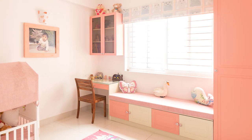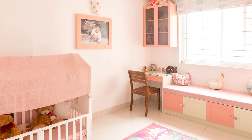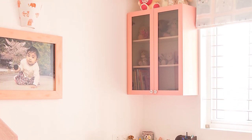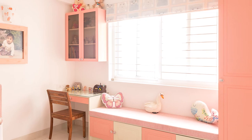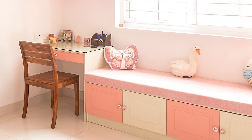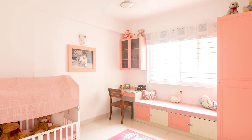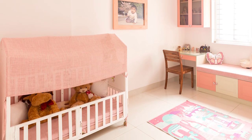Let's go into the kids bedroom. This room is designed for our client's daughter who is a cute little 2 year old. The space has been planned such that she can grow into it even as a young girl. Hence we have a study table and a bookshelf that can be altered as a display unit for her toys for now. There is ample storage space and a cute little seater cum bed. The seater cum bed unit next to the study table is planned so that it can be used for storing toys or other useful stuff. The room is adorned with the colours rose geranium pink and white, giving a pleasant look. The cradle bed is placed on the left-hand corner of the room, giving ample floor space for the kids to play around. That's everything about this gorgeous beachy home drawn from lively coastal elements, designed for this family of 5.